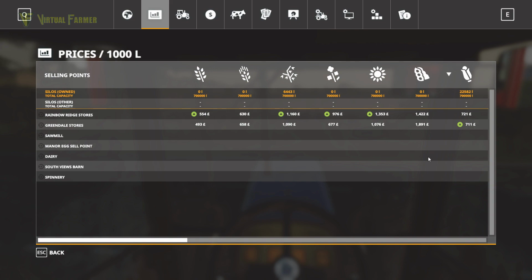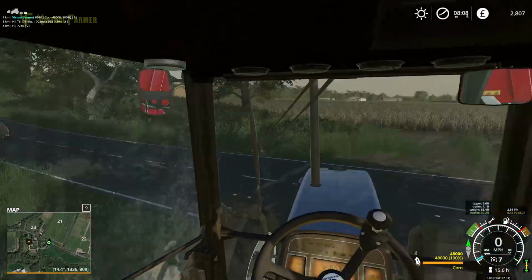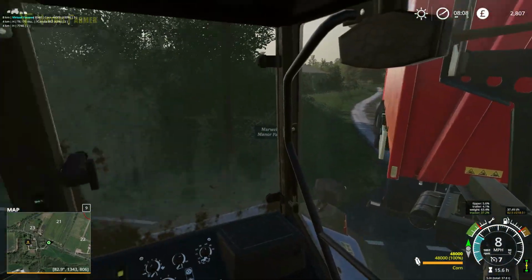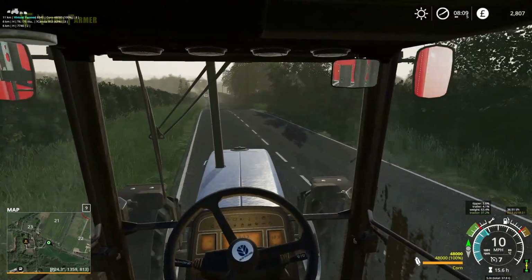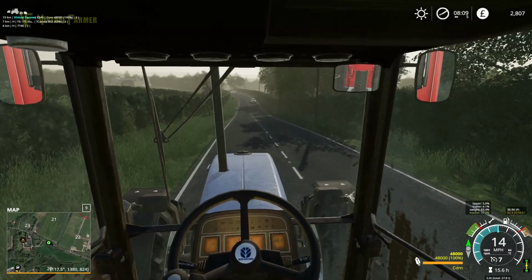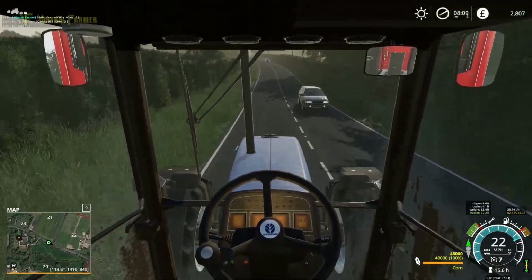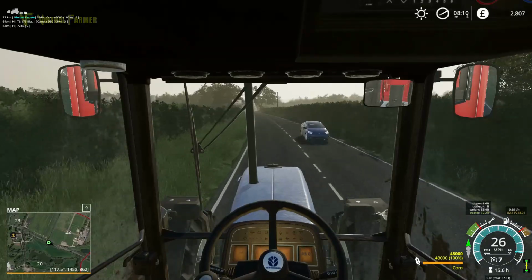So Rainbow Ridge is the better place, so that is where we're going to take this. So away we go. Yeah, Rainbow Ridge has, for most of this series, been the preferred place to sell stuff. We have sold stuff at the sell point the other end, but for the most part, it's all been down here. I don't think this is the last time we're going to see this tractor either.